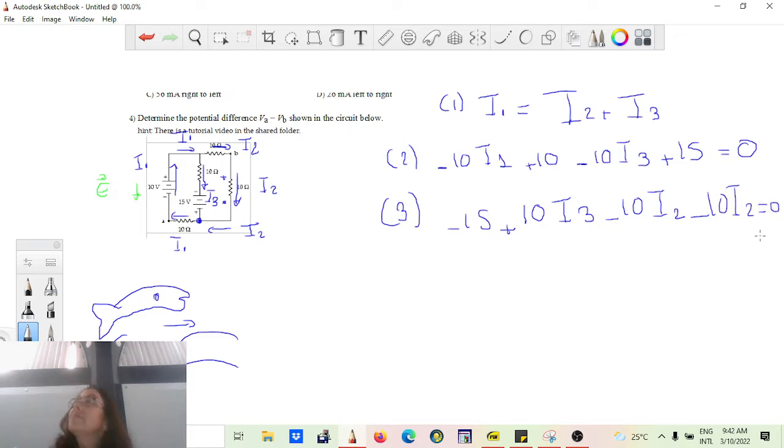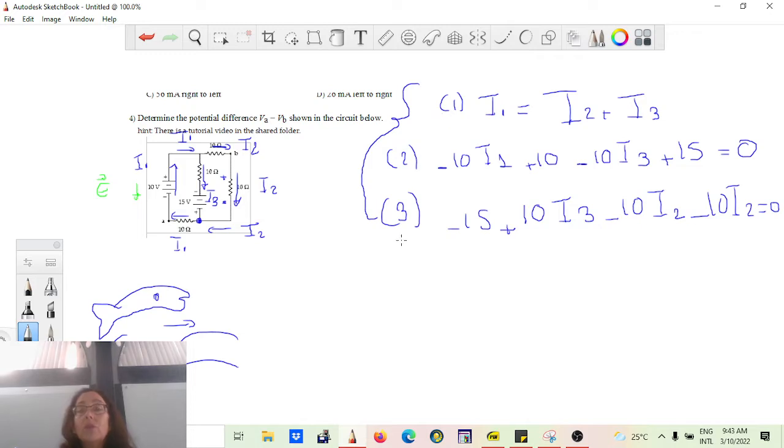Is that clear? Now, your book doesn't do it this way. There is another way to do it. Your book, and when you do more complicated circuits, maybe you want to do it with your book. You have a loop here and a loop there, so I invite you. I like your book, especially if you get it through the campus, you have tutorials, you have videos, you have demonstrations, so it's very nice.